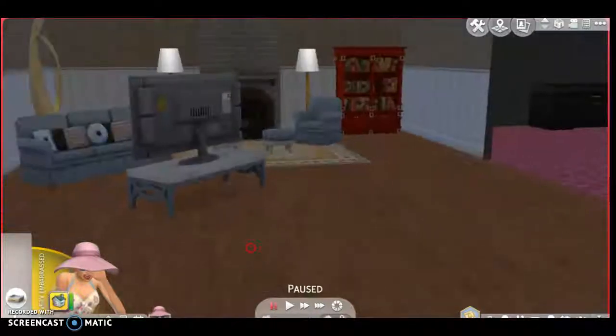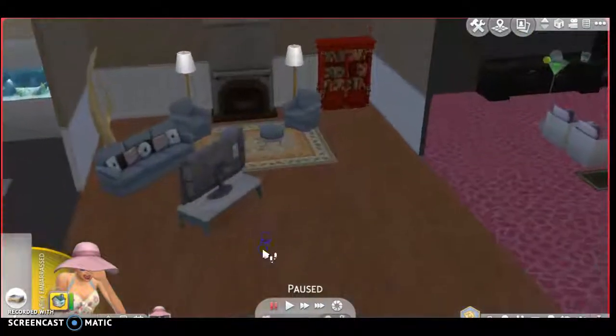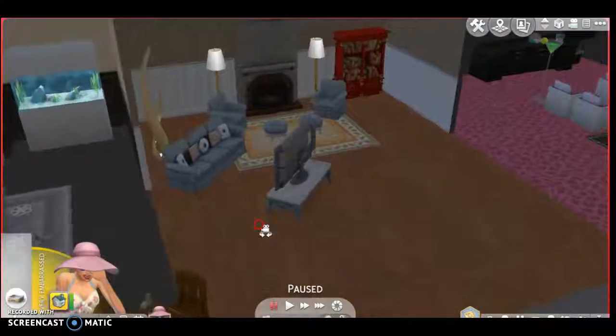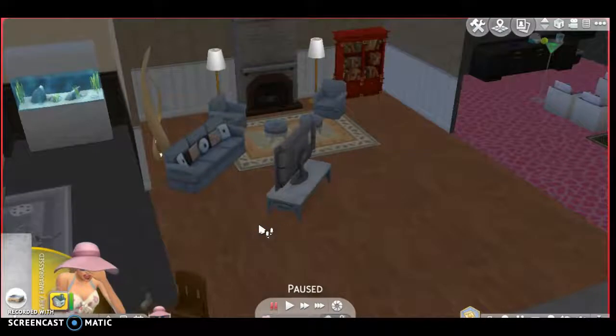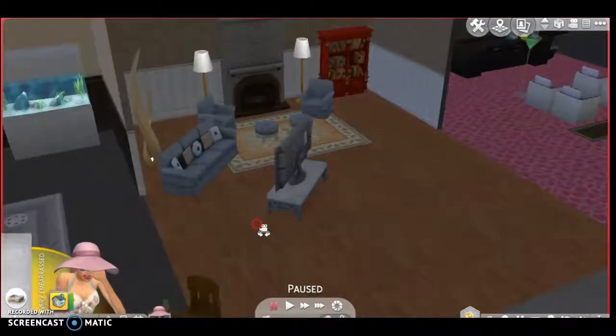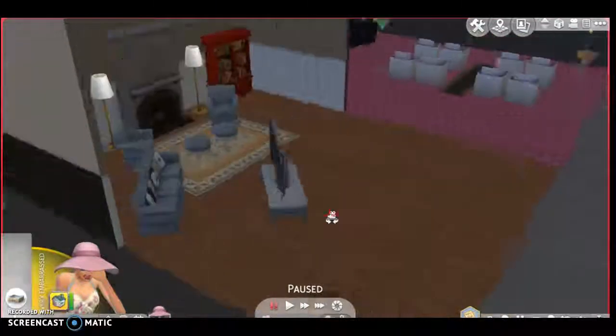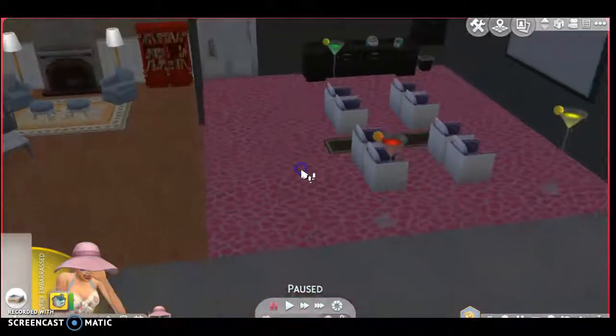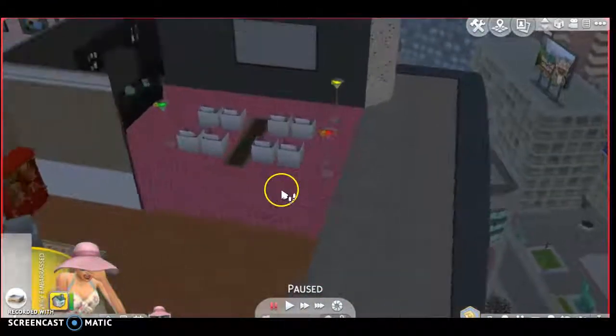Then the next room I have, just a cozy little living room. Cute bookcase, fireplace, 2 chairs with matching ottomans, cute little rug. I did all the rooms myself as well. I didn't copy off of any room in any of the lots, so I'm pretty proud of myself. Cute little sofa that matches everything else, and a TV. So this is just a cozy living room, not official. Not official. Know what that means.